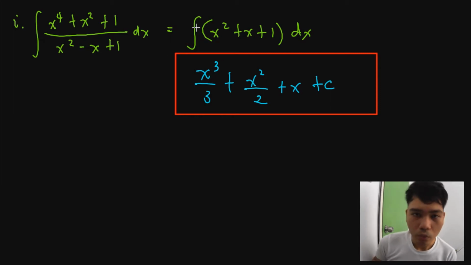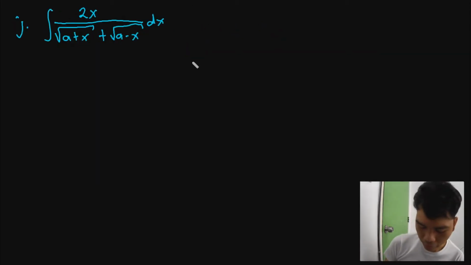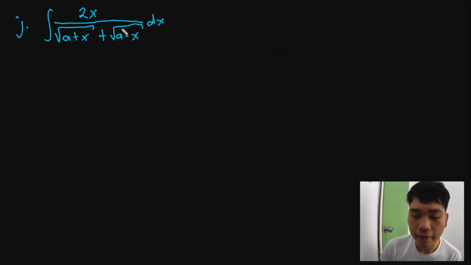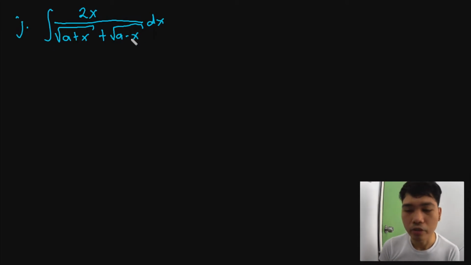Okay, so we move forward naman sa J. Okay, so now for this expression, kung mapapansin nyo, meron siyang something like denominator na medyo magkamuka, no? Yung dalawang terms, first term, second term. A plus x and then plus a minus x. So whenever you see something like this, no, remember na you have to apply here your conjugate.